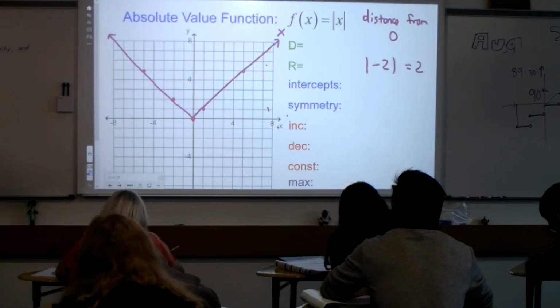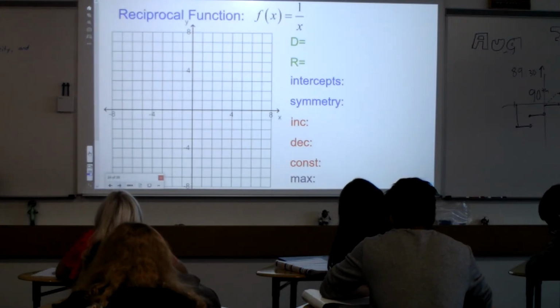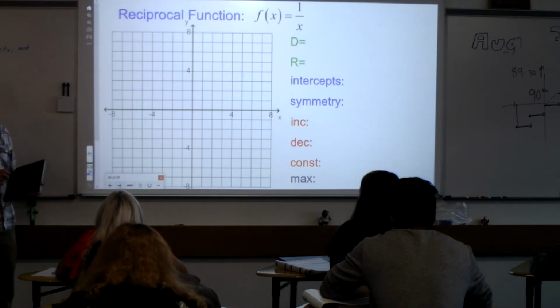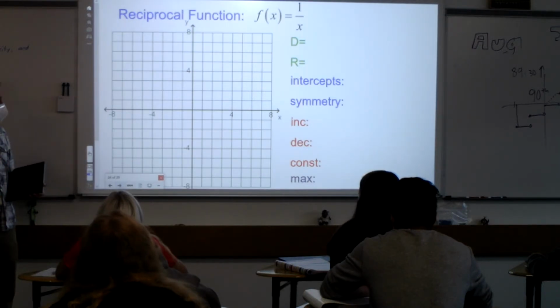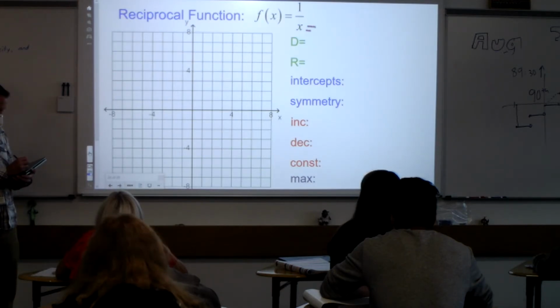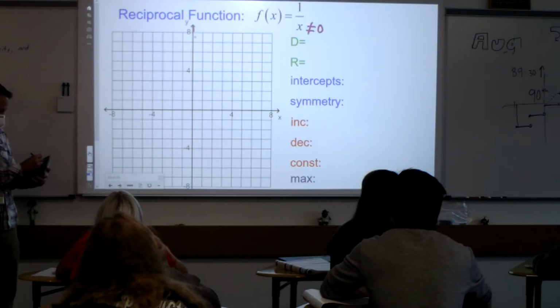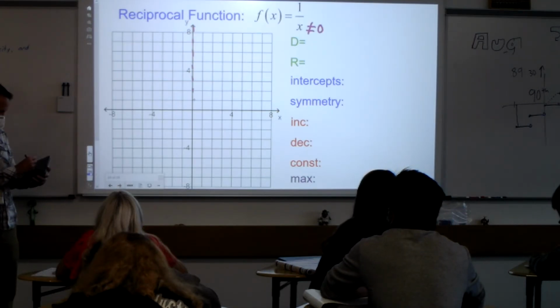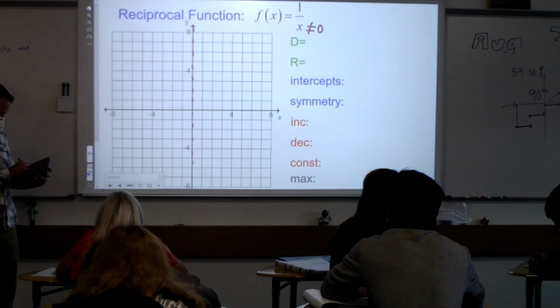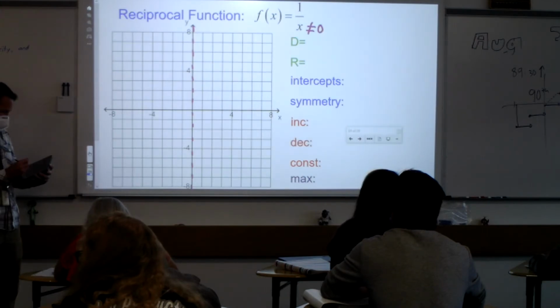Let's keep on rolling. We've got just a couple more here. We're going to get into some ones that maybe you've seen and maybe you haven't. This one's a little tricky. It's called the reciprocal function. Do you remember this from secondary 3? 1 over x. What's the one thing we can't plug into this? X can't be 0. So what does that give us at 0? We've got this asymptote, a vertical asymptote. What's the rule with asymptotes? The rule is you don't touch that asymptote, okay?